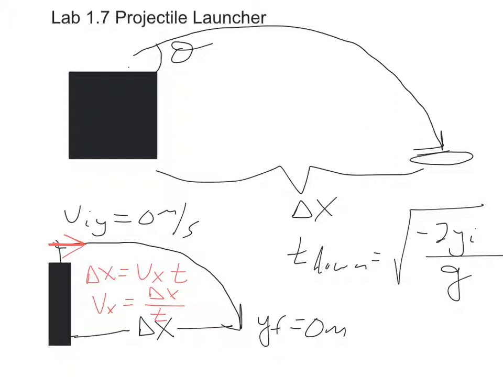The only thing it requires me to do is measure the height, not only of the lab station, but of where the projectile launcher is above the lab station, because that's not negligible. There's enough there. Then I need to do a couple test firings and see exactly where the projectile lands, and I'll want to do probably 4 or 5 trials of that. That will help me get my delta x, and if I use those two things, then I can solve for what I refer to as my escape velocity, or my projectile velocity, when I fire that projectile for any type of problem.